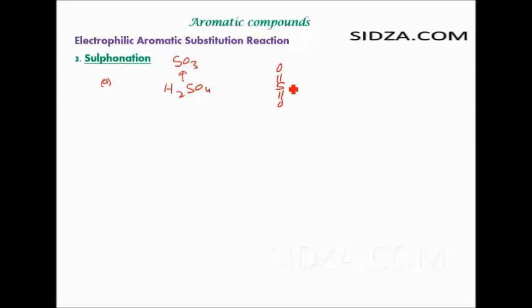Sulfuric acid has a structure like this. In this molecule, a proton, H plus, attacks the oxygen of another molecule of the same compound, and it undergoes protonation there. You get O negative there, OH, and H is here. You get a positive charge on the oxygen when it forms a bond over here, correct?